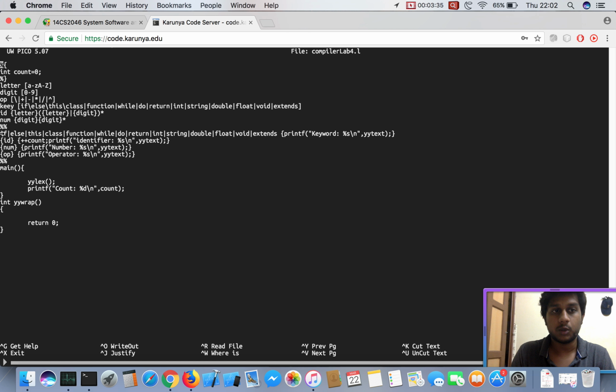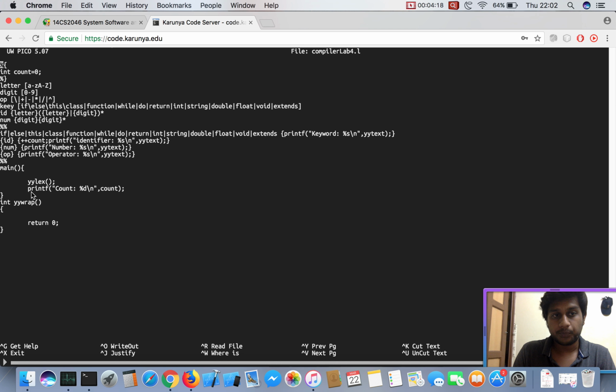I want my Lex program to see if and all the keys, like the keys over here. Actually, you can define a key instead of typing the whole thing over here, but I did type it previously. So if one element from this comes, I want it to print it as a keyword. And if an ID comes, I want to print it as an identifier. If a number comes, I want it to print it as a number. And if an operator comes, I want it to print it as an operator. So these are the subroutines I created.